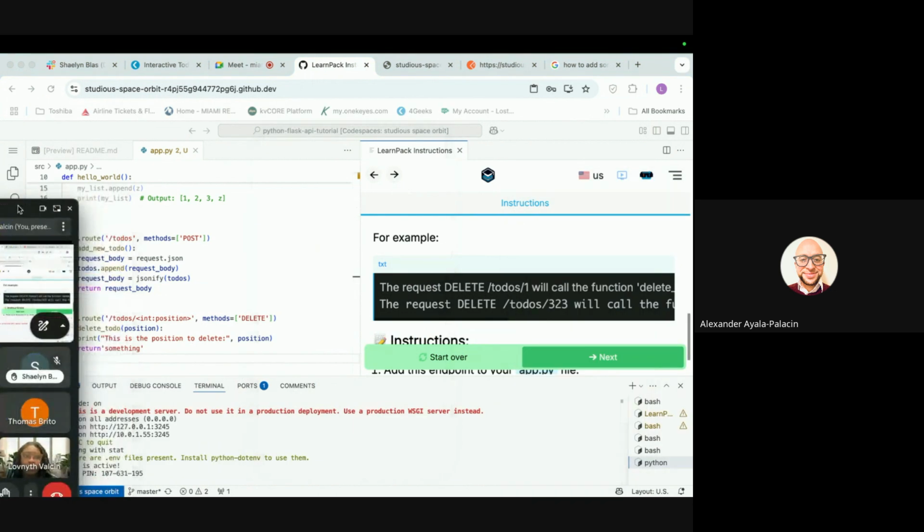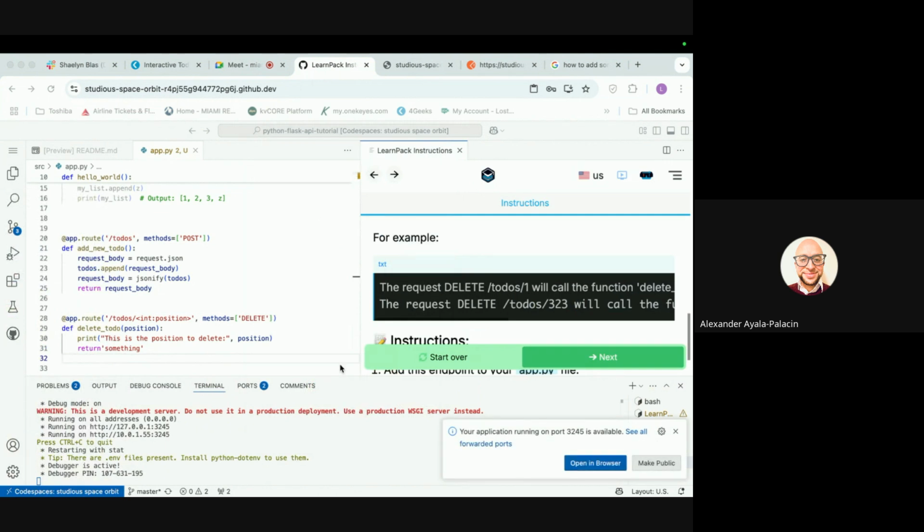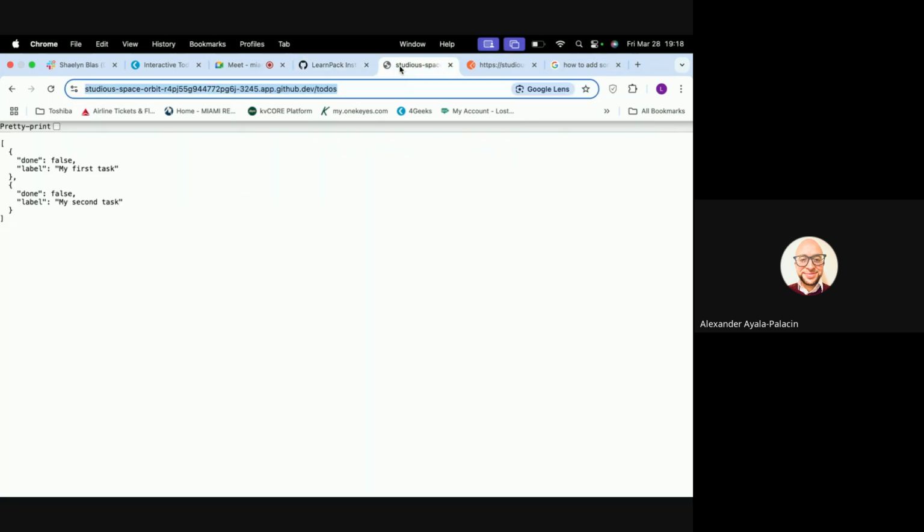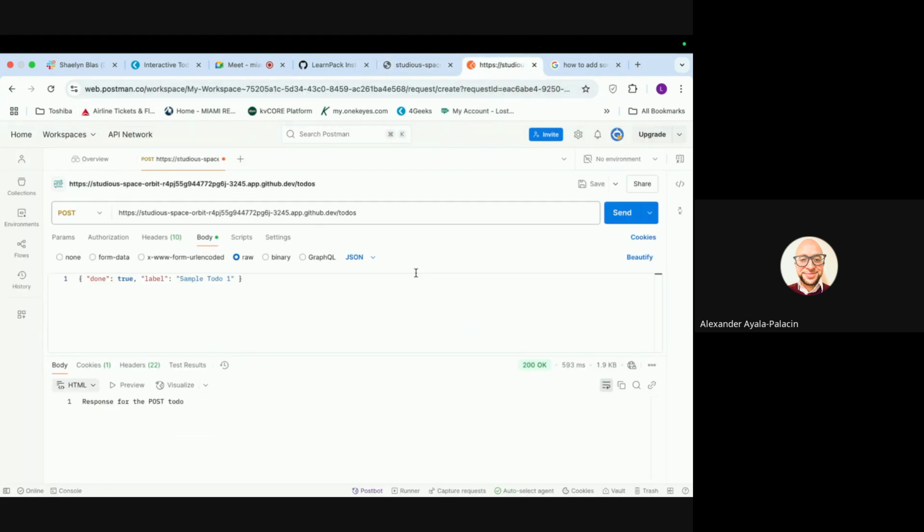And then click on the thing, make it public. Make public. Okay. All right, let's go to Postman. Okay. So change it to delete. And then to do /1 or something. And what we want to see in the response is a text.